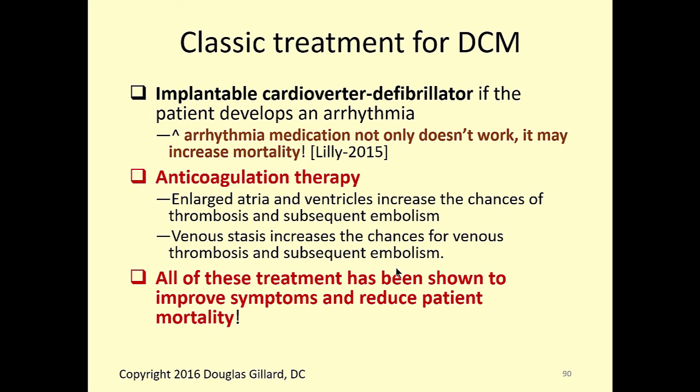Anticoagulation therapy. What the heck? How would that treat DCM? Well, the enlarged atria and ventricles are a breeding ground for thrombus, or the process of thrombosis. And sometimes, as we said, a thrombus can throw an embolism. You can break a chunk out of the thrombus, and an embolism can fly. If it's on the arterial side, it can go to your brain and cause a stroke. So all sorts of things.